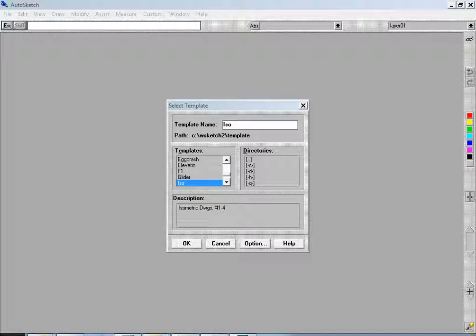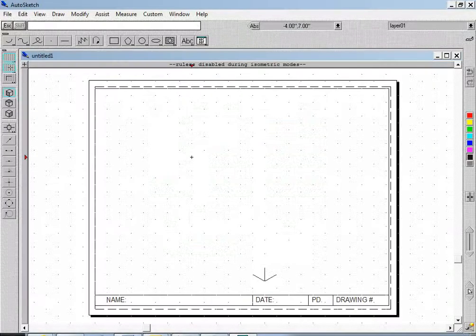So to start an isometric drawing, you go to the ISO template. Again, these are all in alphabetical order, except for normal and quick start. Then they go in alphabetical order, and we go down and find ISO template. Then you'll see this downward facing obtuse arrowhead, and we know to start there.